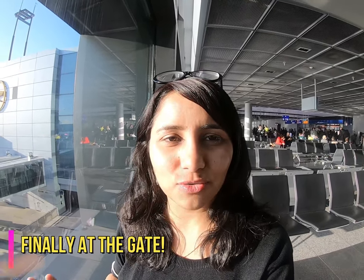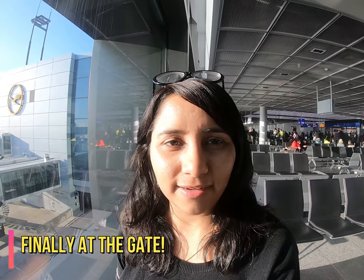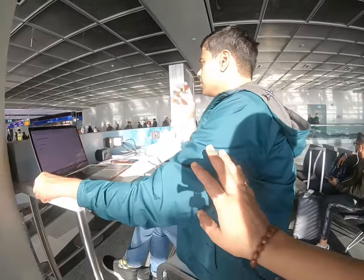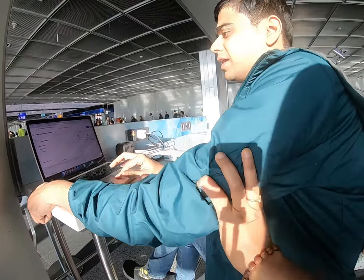So that was a quick tour of the Frankfurt airport. It's a massive airport, so we had just 1 hour to change our flight and we literally ran, like you saw. And our gate is literally the last one, 66. It feels like I've gone around the whole airport from one end to the other. And that's our flight behind me, which we are gonna catch. Let's go. Yeah, long line. Let's go.